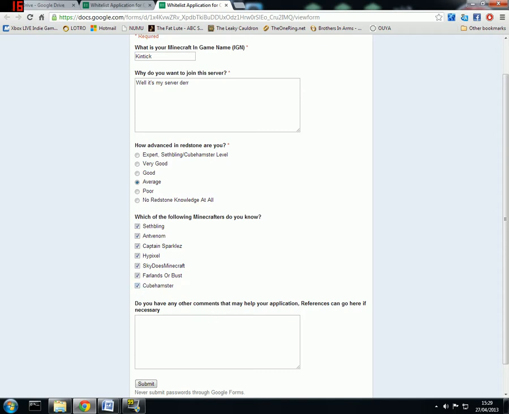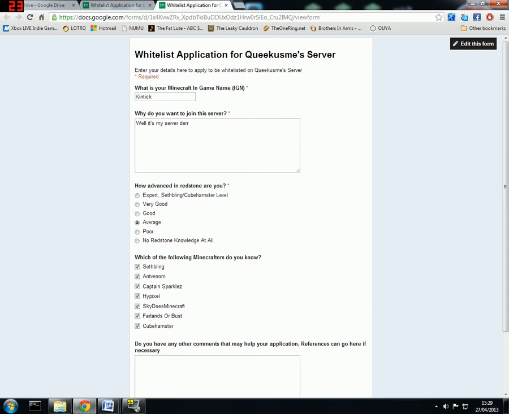And do you have any other comments that may help your application? This is similar to that one. So let me just go through some of the controls we've got here. So this is a short one answer box, which is useful for stuff like names, email addresses, stuff like that. This is a paragraph box, and I'll show you how to set all these up in a minute, which basically allows you to enter a block of text, and so you can explain.